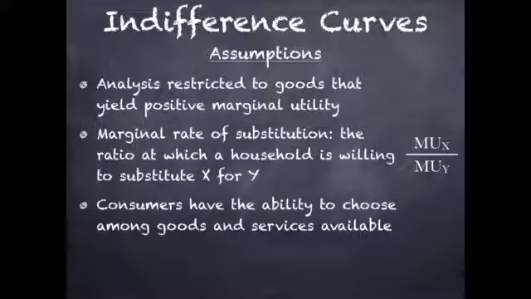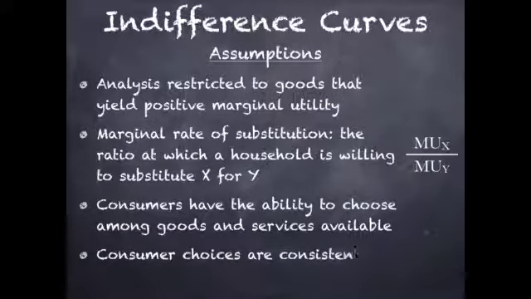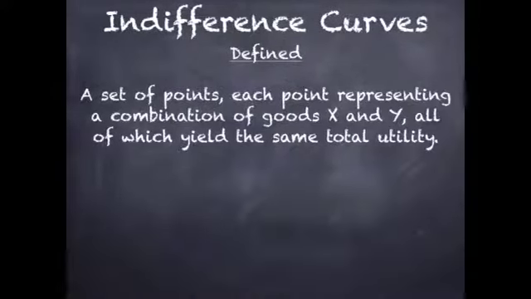And that we are rational individuals, that we have the ability to choose among goods and services. We can say, I prefer A to B, or I prefer B to A, or A and B are identical to me. So basically what we're saying is that consumers are rational and they can make rational choices. And that's the final point there, the assumption that we're making is consumers are rational.